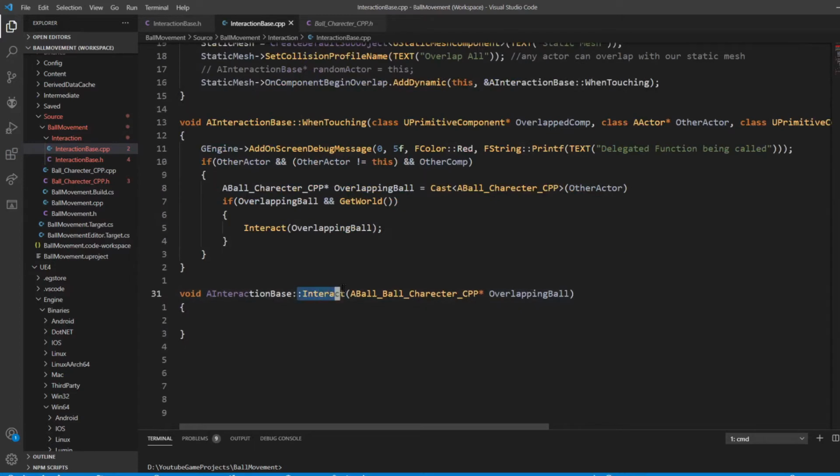So we have our interaction. Now I'm going to use the Kismet library, and in the Kismet library, what I'm going to call is the draw debug sphere system library, draw debug sphere.